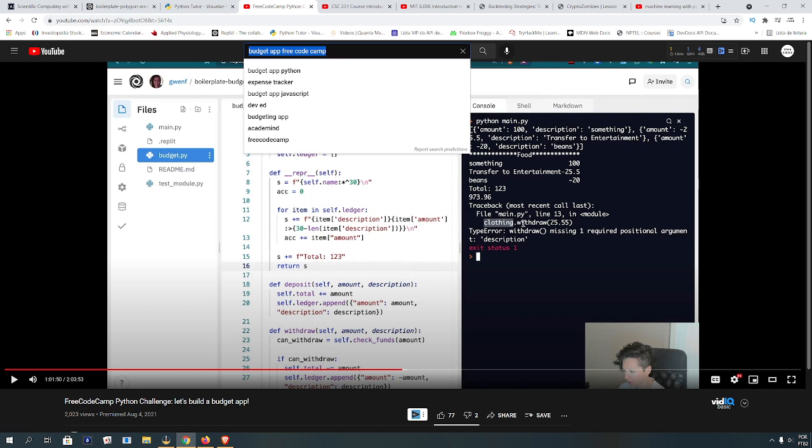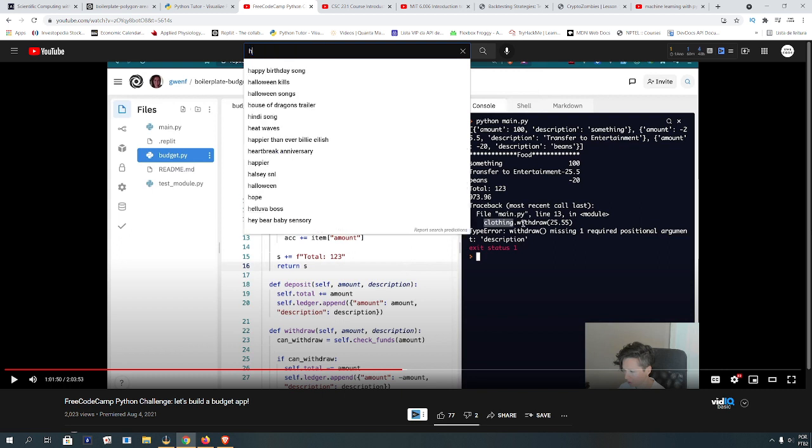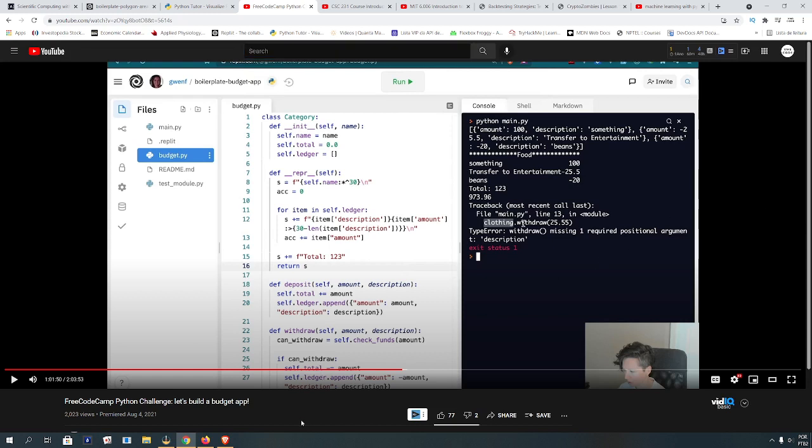First, let me search about the length. How can I search about this?